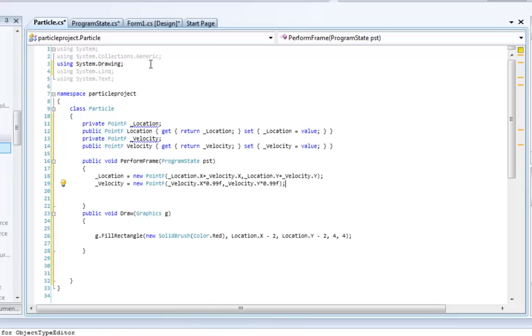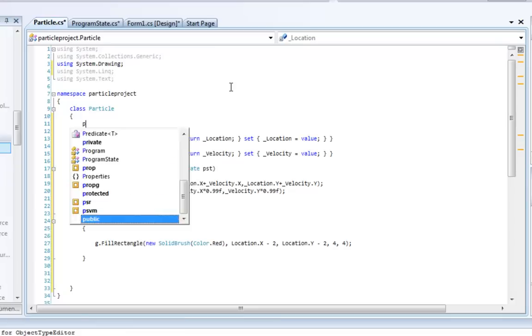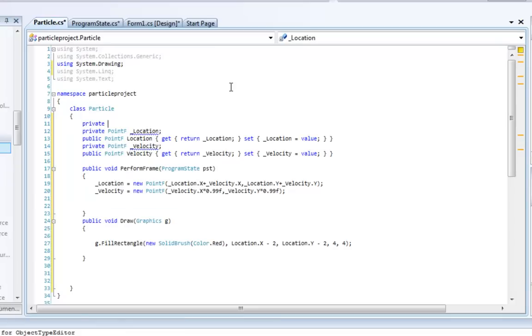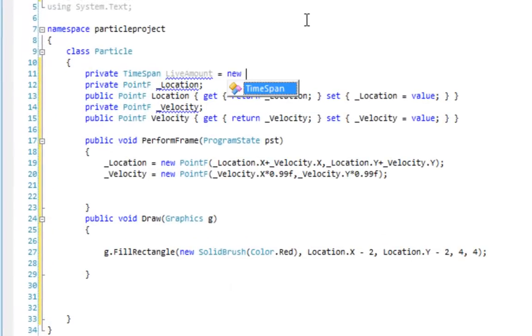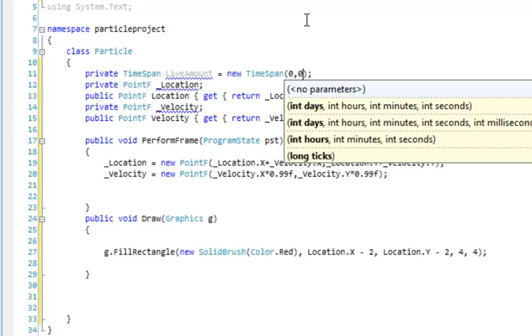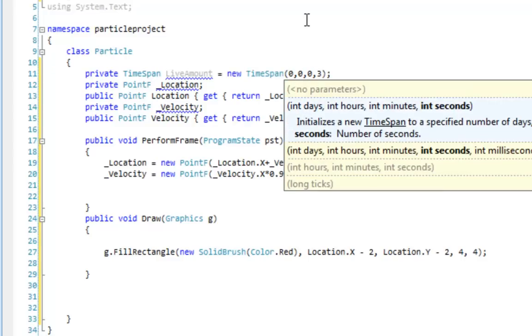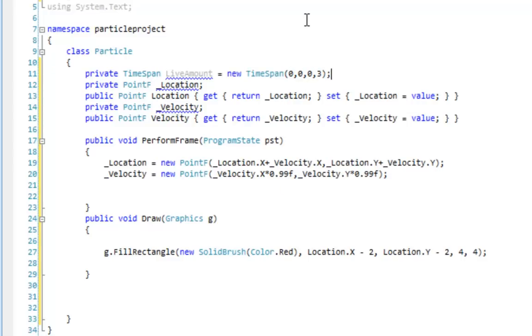But oh right, actually, that's a good point. Constant to live equals 3 times 1000. Let's say it lives for 3 seconds.